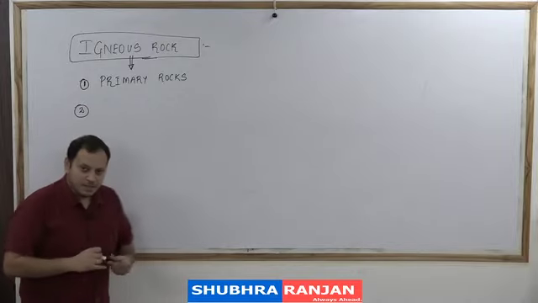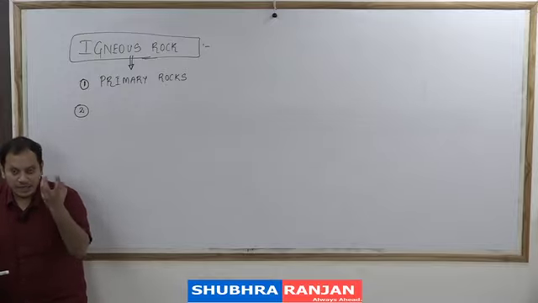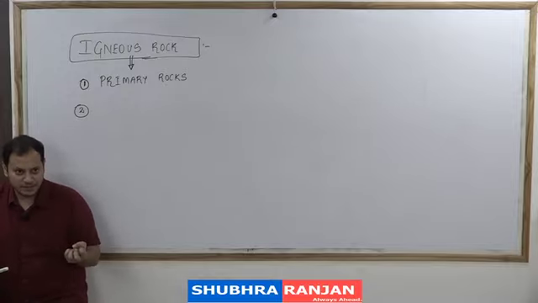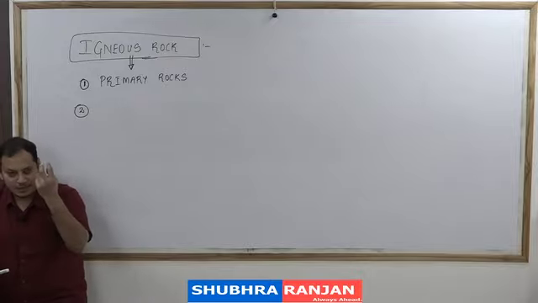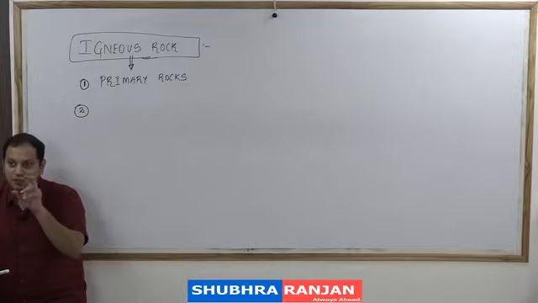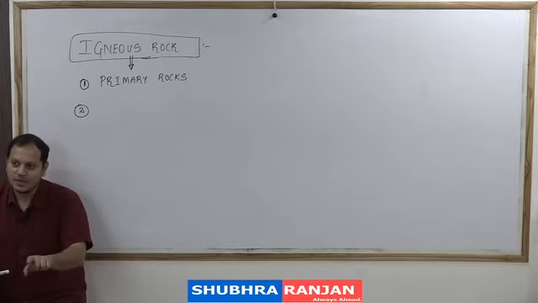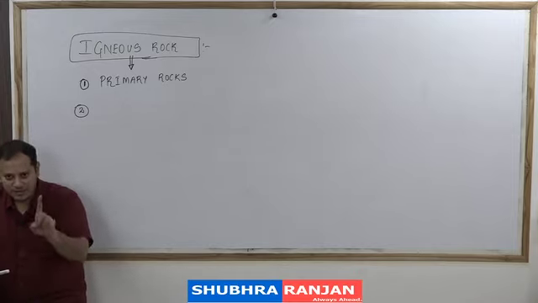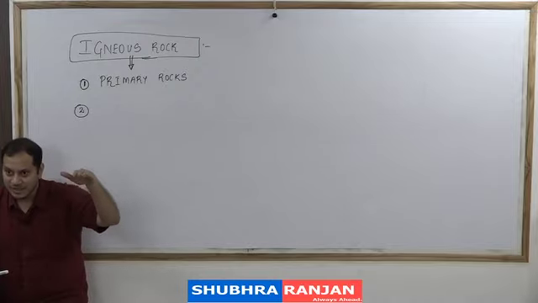Now understand one simple thing. Because they are formed due to cooling and solidification, anything when it cools and solidifies will result in trapping of air bubbles, or trapping of minerals, and as a result of this, it will result in formation of crystals. So जब भी हम igneous rock की बात करेंगे, what should come to your mind is they are crystalline rocks. जैसे जब भी हम sedimentary rocks की बात करेंगे, you should know that they are arranged in layers. They are layered rocks.